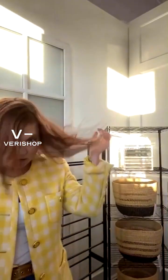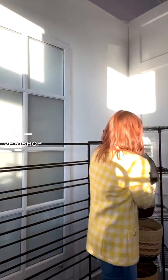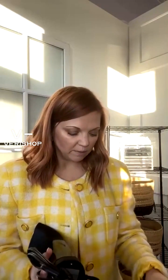Something I was really excited to get. So I have, obviously, tried every clothing steamer that there is out there, but I haven't found a travel size one yet that I really, really like. So I was really excited about trying this one.